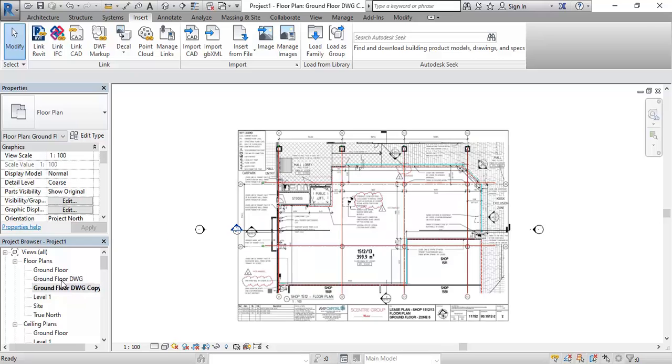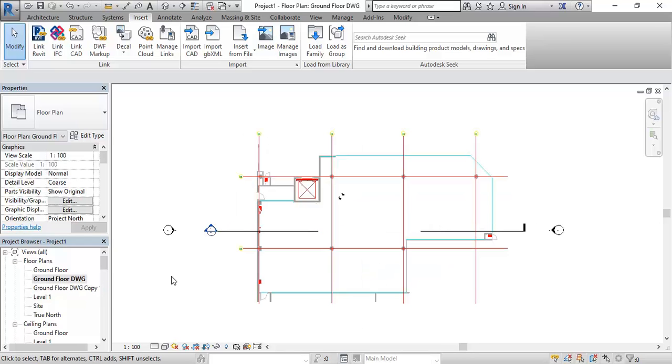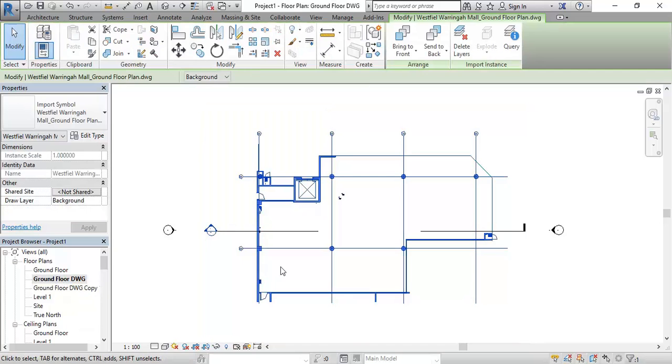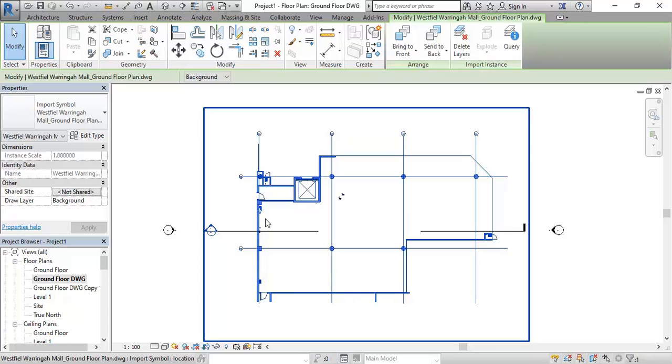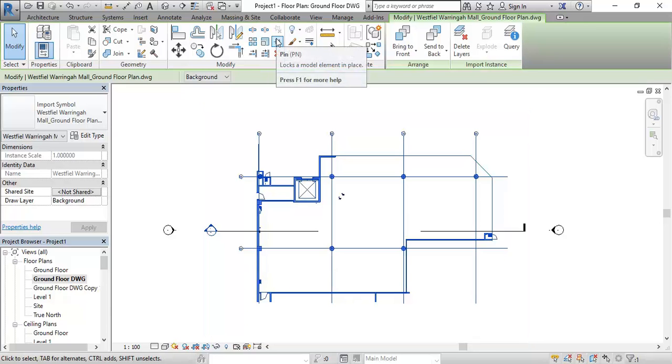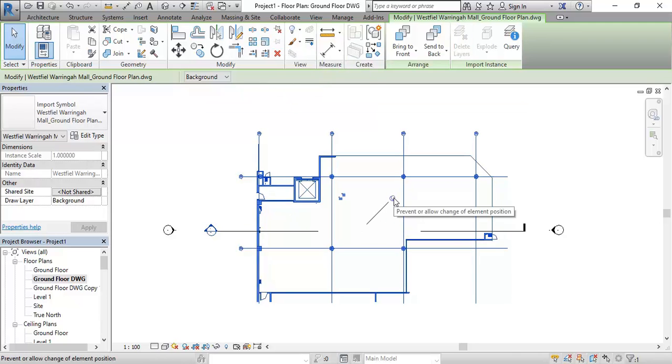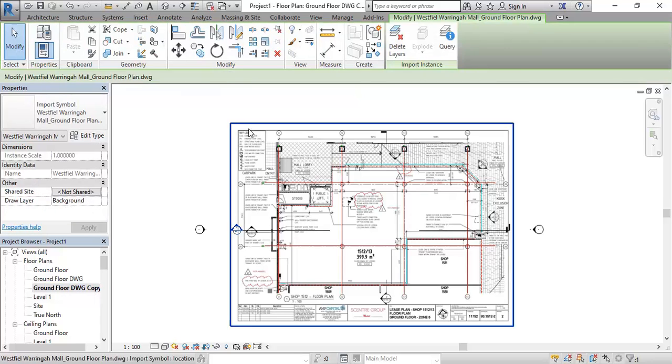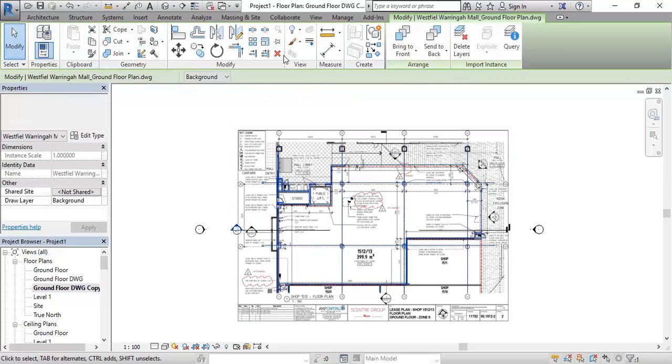So very last thing, now I want to make sure those things don't move. So very important that I'm going to pin these. So back in each view, ground floor, starting with ground floor DWG, I'm going to select that AutoCAD file and then click the pin button, which is in the modify panel just above the delete button, the big red cross, or sorry, the little red cross. Above that you've got pin. You'll see a pin coming out of your object afterwards, and I'm going to go to the copy as well, select it there, and then also pin.